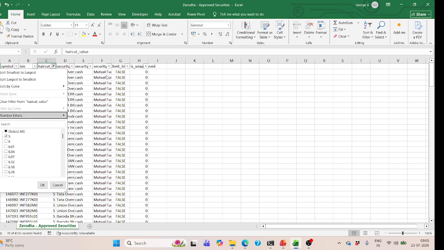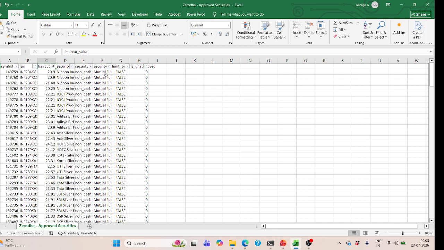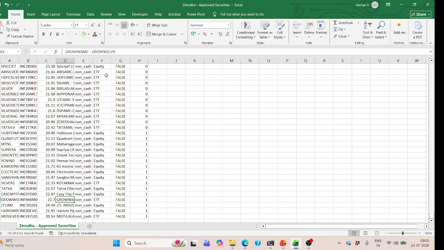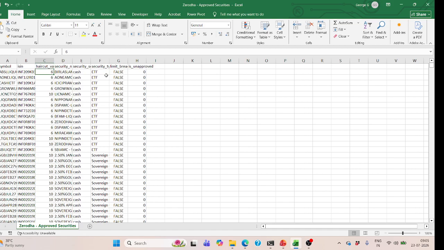But when you see things with a haircut of more than 20%, these will mostly be equity driven, from mid cap stocks or large cap stocks, where the value can move adversely with the movement of stock prices and the market. So a haircut is nothing but, suppose you have 100 rupees of a liquid fund, 94 rupees can be used for your margin pledging.